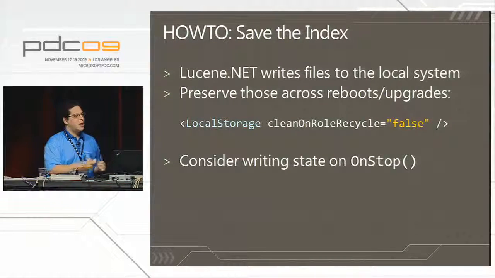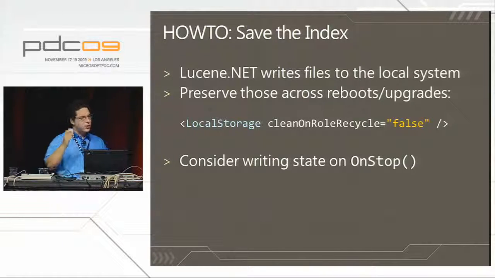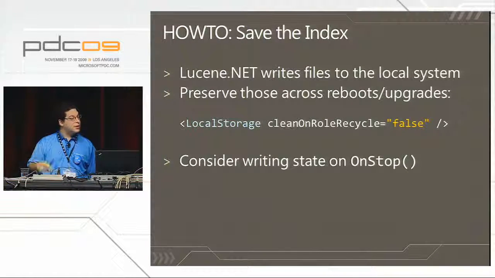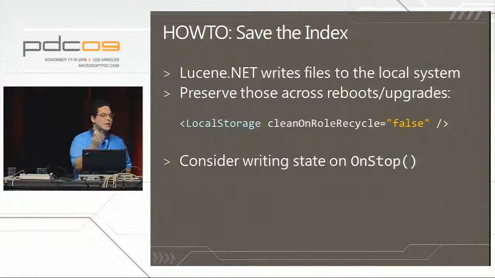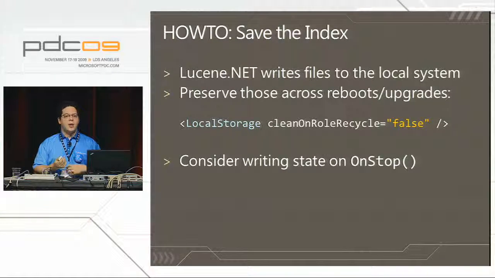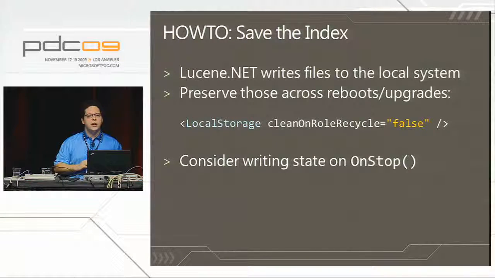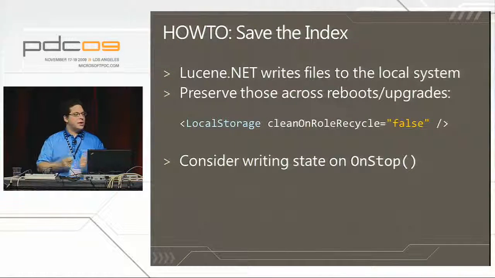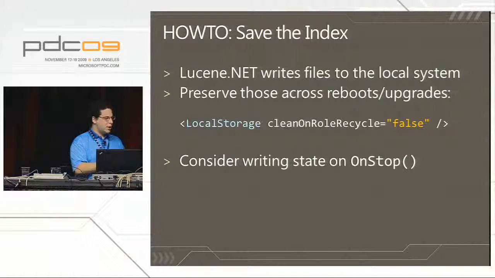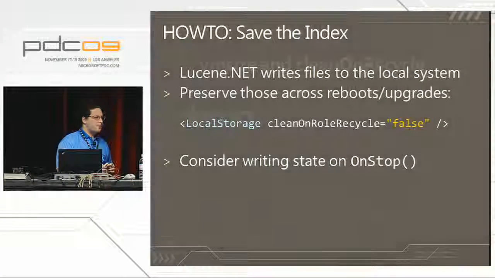And so that's why we're actually keeping track of that last row key, and we're putting it on disk, so that when we wake up the next time, we know where we were. So consider writing state in onStop. onStop is where you get this opportunity for some graceful shutdown. If there you can do something like write to disk, hey, I was on record number 35, so that when you wake back up, you know exactly where you were. This is a great place to do it, in onStop.